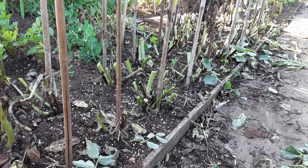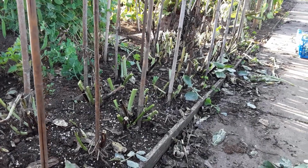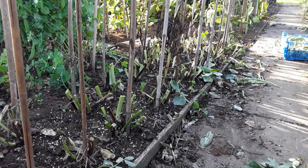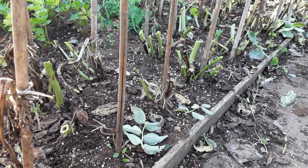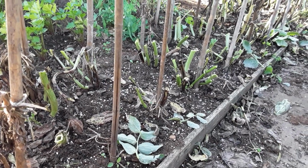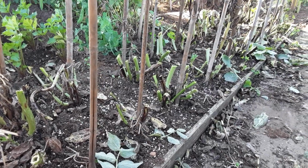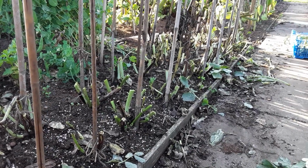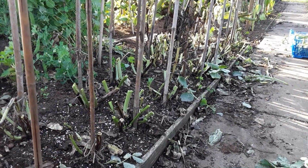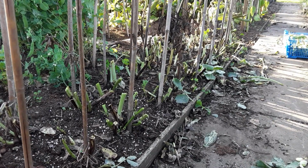So I would highly recommend overwintering broad beans. You miss the worst of the black fly, and the first time I've ever done this is prepare the bed by a deep trench, filling it full of lovely organic moist material, which has helped these broad beans this year. And in a short moment you'll see the video that I did when I actually did the trench and the layers.